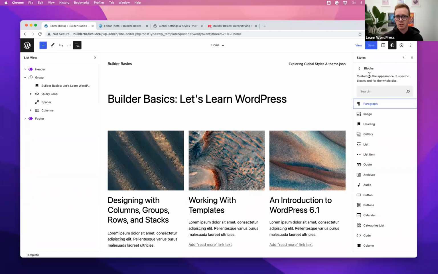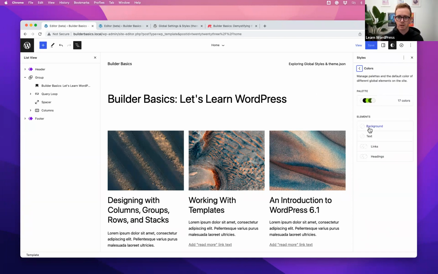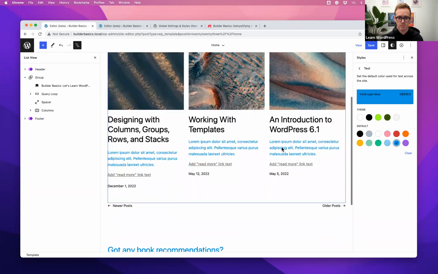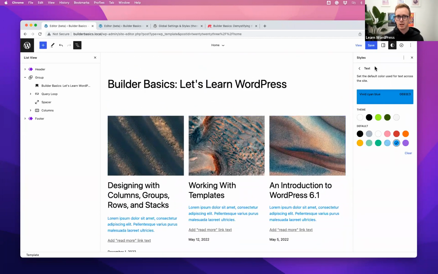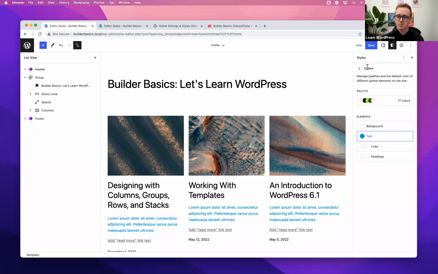So anything that I change here is called a user edit. The default coloring, all that kind of stuff was provided by the theme. So for example, if we go to paragraphs, we go to color, maybe we want the text to be blue. And you can see now down here, all my paragraphs are blue. This change is a user change. It's me as a user changing this on the site, and it's stored as a user change. That's important because that allows me to always reset back to the defaults provided by the theme. Those defaults provided by the theme come from that theme.json file, which we'll talk about in a second.